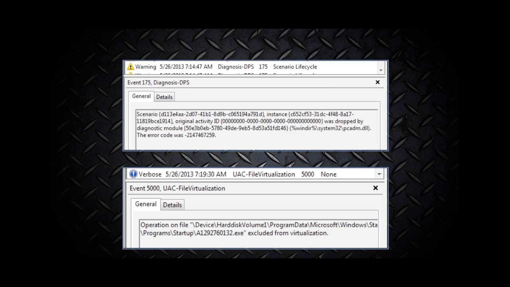So there are correction mechanisms in there, part of UAC, to allow those programs to run properly. And one of those has to do with virtualization. So when the operating system detects that an application is trying to write data to a place that it doesn't have access to, it'll virtualize a directory for it, invisibly, on the back end. And that may or may not cause problems for the application, but more interestingly, from an InfoSec perspective, what it does do is it lights up events in the event logs.